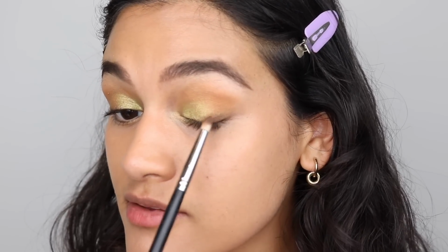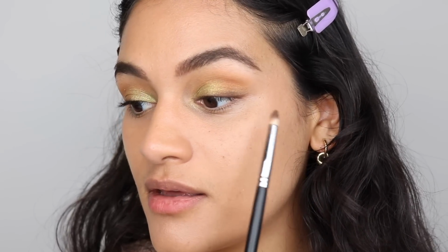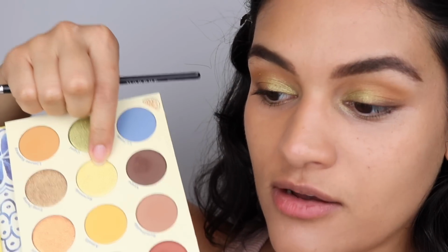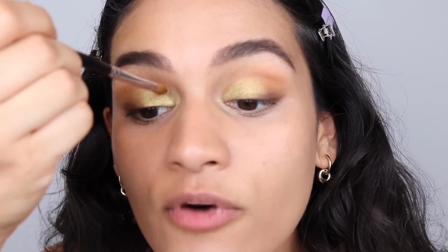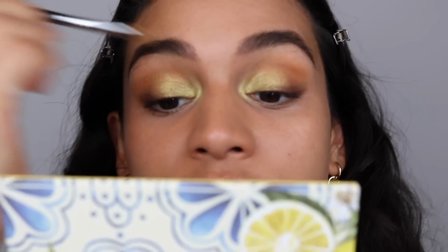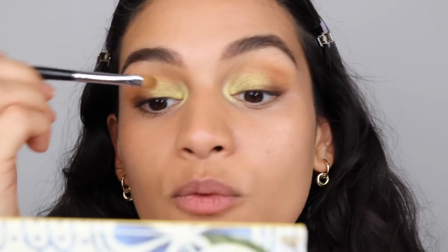But I like doing this, layering the eyeshadow, because you can still see the shimmer from the green shadow peeking through. I'm going to take this gold shade called Serenade, taking it on this flat eyeshadow brush, and I'm focusing it on the inner corner, and I'm actually going to take the shade up. The Capri shade, the green, has a lot of gold in it, so these really go together well.